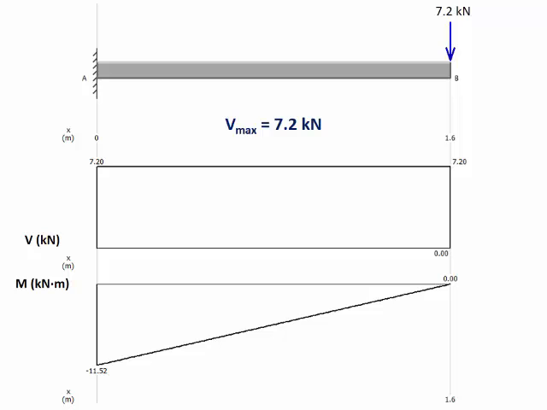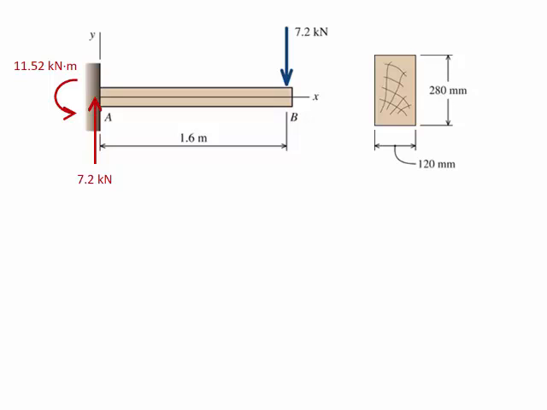Okay, so once we have identified that maximum shear force, we can proceed to calculate the distribution of shear stresses along the depth of the cross-section, and we are going to do that through the shear formula. The shear formula is telling us that the shear stress tau is equal to the shear force V, times the first moment of area of the area above or below the level where we are calculating those shear stresses, divided by the moment of inertia with respect to the bending axis or neutral axis, and b, which represents the width over which the shear stresses are distributed.